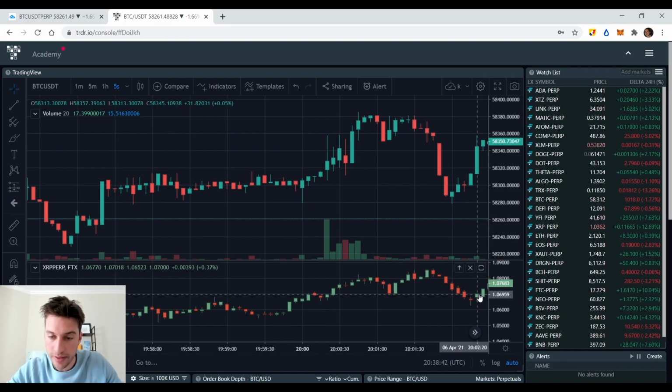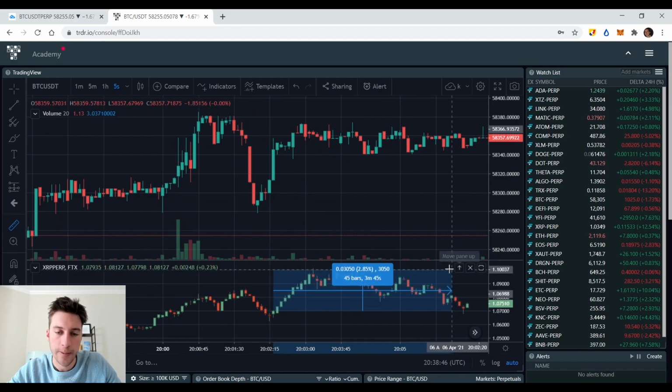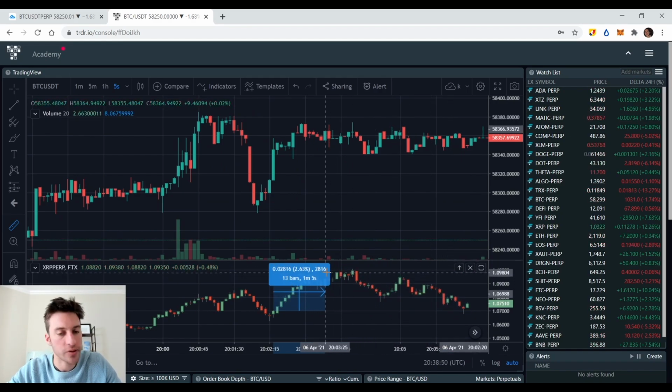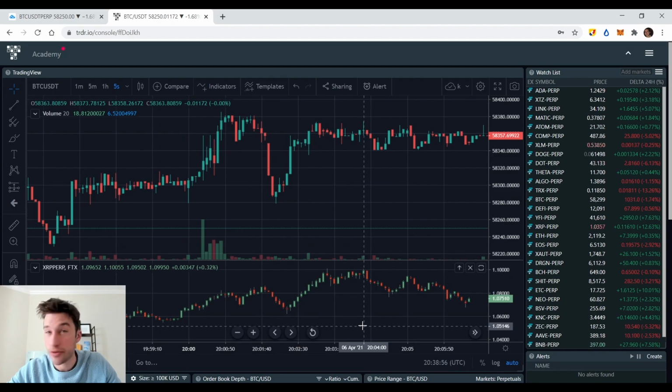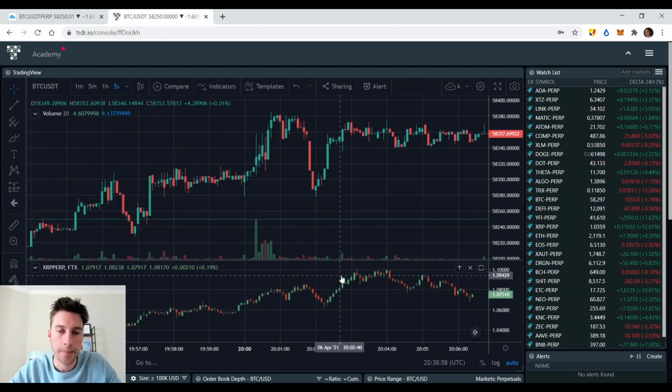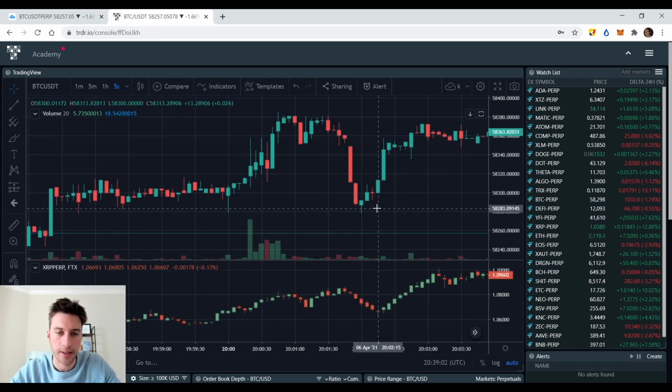And if you had bought here at the top of that candle on XRP, you would have enjoyed about a, what is that, 2.76% increase in 1 minute. So after fees and slippage, you probably would have made around 2 to 2.5% in about a minute. And you could have done that by already being bullish, of course, and then also just tracking Bitcoin.